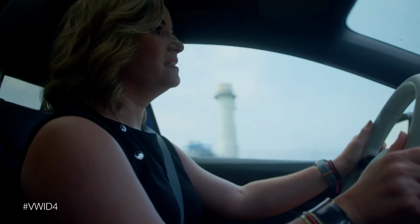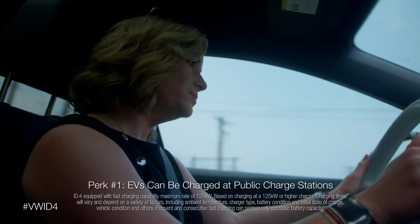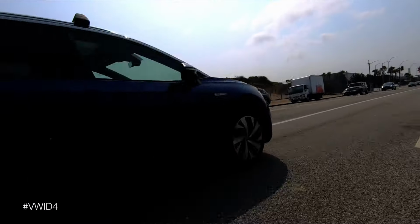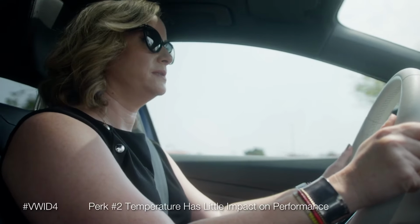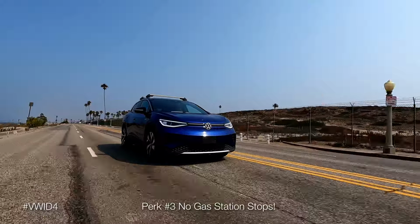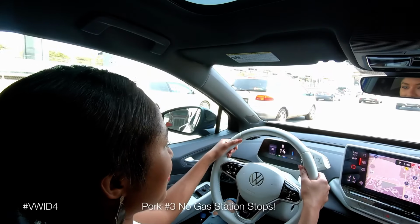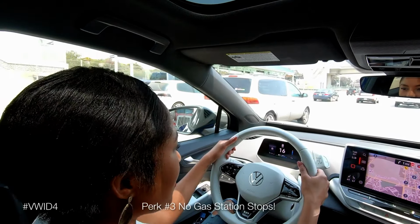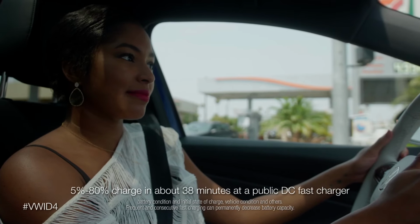That's one of the big things, in states like New York and California, there's a really robust charging infrastructure. So there's lots of places you can go to charge your EV if you're out and about. Volkswagen and all OEMs do a lot of testing, both heat and cold, in extreme situations to ensure that the amount that you might lose from battery loss because of temperature changes isn't that much. Well, the idea of not going to a gas station is actually wonderful. Yeah. Think about how much time and money you spend there if you can just charge this at home or at a charging station. This vehicle actually charges up to 80% in about 38 minutes. Amazing. If you wanted to sit for 40 minutes or so, you could get a relatively fresh charge.